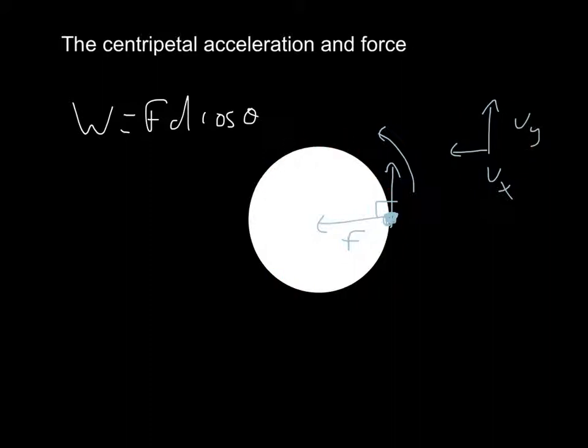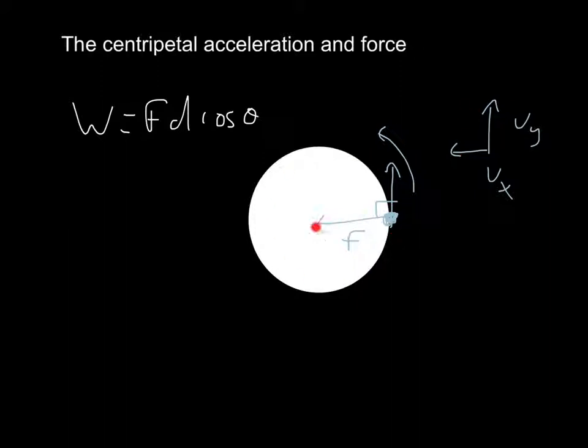But there is a force that is required to change the velocity of this thing. It's just that the force is always perpendicular to the movement of this thing. So the force is always pointing towards the center of the movement. As this guy moves this way, the force always points towards the center, never does any work, but keeps changing the velocity of this thing.